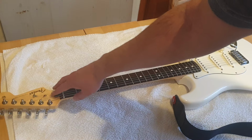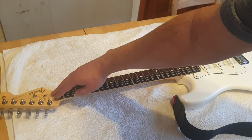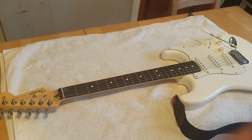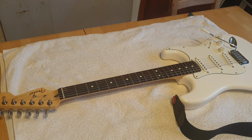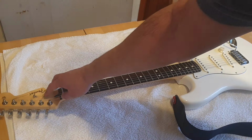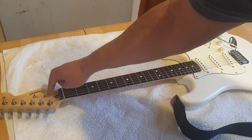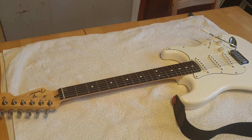So what happens is, if you haven't got much of a break angle over the nut, that string will ring behind the nut, causing a sort of harmonic, which is really annoying. So you cure it by either getting another string tree or deadening the string behind the nut, which is what I've done. I don't know why Fender just don't include two string trees by default, but they don't.